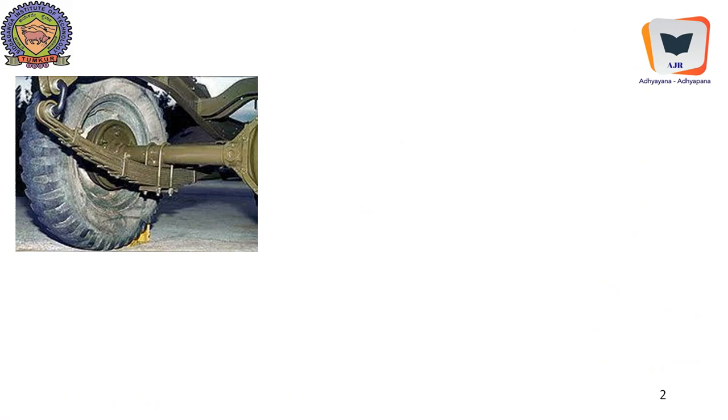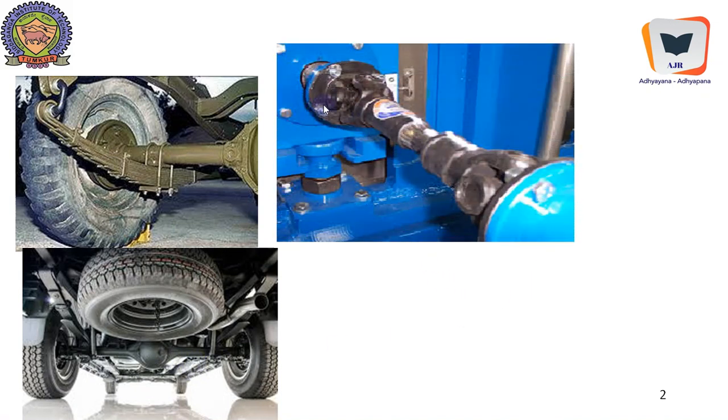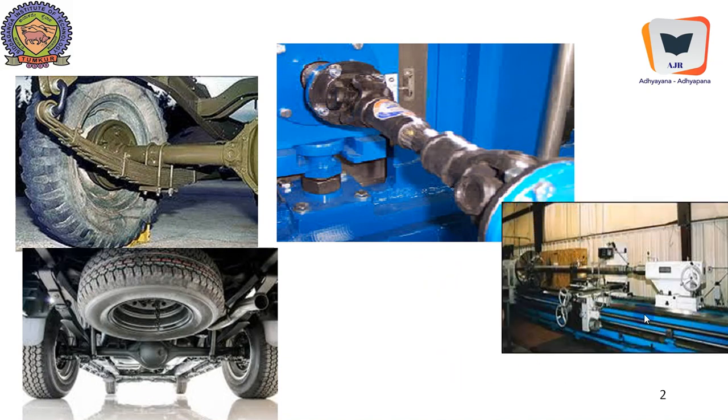Components in a machine too, or in an automobile, we can observe beams. Here is a leaf spring beam which will take the impacts of the wheel when the wheel moves over humps and dips in a road, and this shaft will also occasionally act like a beam. And here there is a shaft axle of a vehicle which will also behave like a beam. And here this is the shaft of a flour mill, and this is the shaft of a lathe.